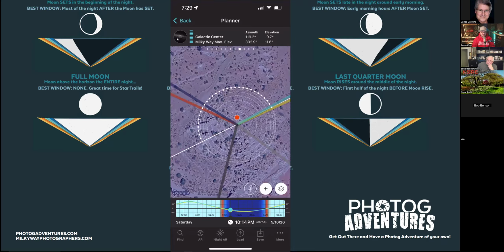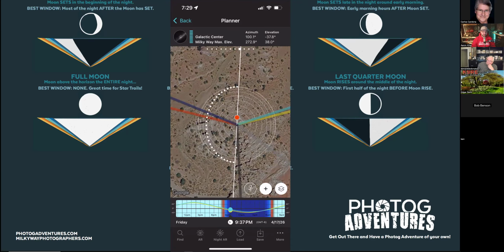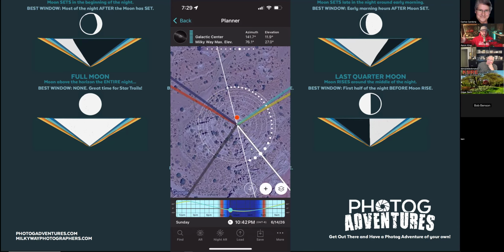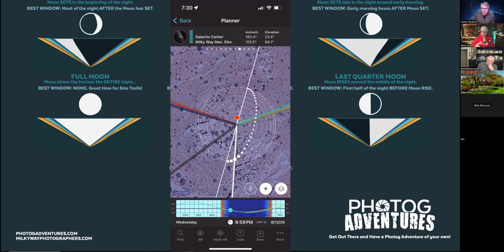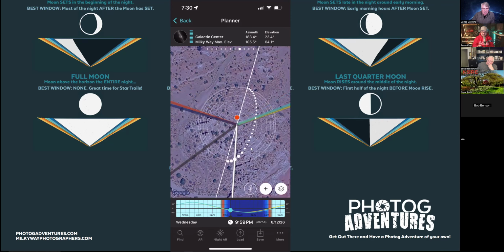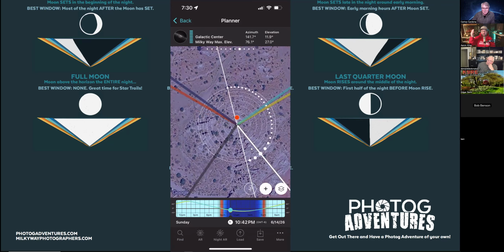And you can see, if I go back in time, there's this gray wedge that's narrow. Go forward a month in May, that becomes a larger wedge. Go forward into June, it becomes the largest wedge it can be. And it stays that way throughout all the nights until September 12th. It's a smaller wedge, and then it goes bigger again in the summer months. So this wedge here is defining your opportunity for when the Milky Way core is up at night.